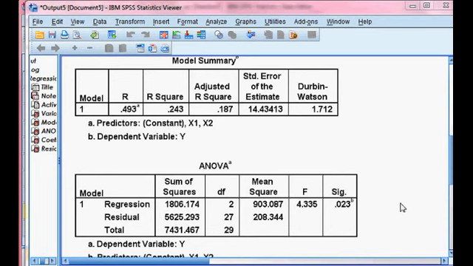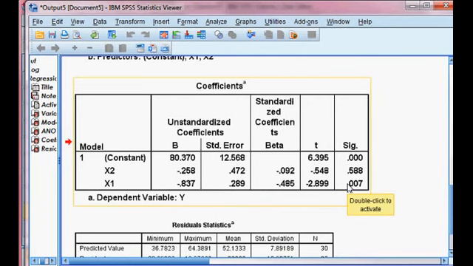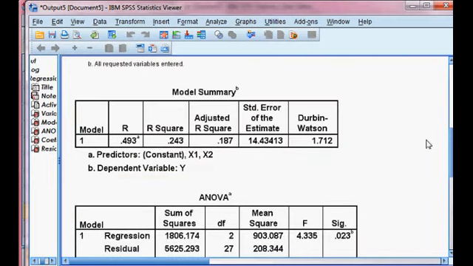So for this model, we have already seen that F statistics is significant, and that out of two variables, one is significant. So we are so far happy about it. Now we want to check whether this estimated model has serial correlation or not, and we can check it from the Durbin-Watson value, right?